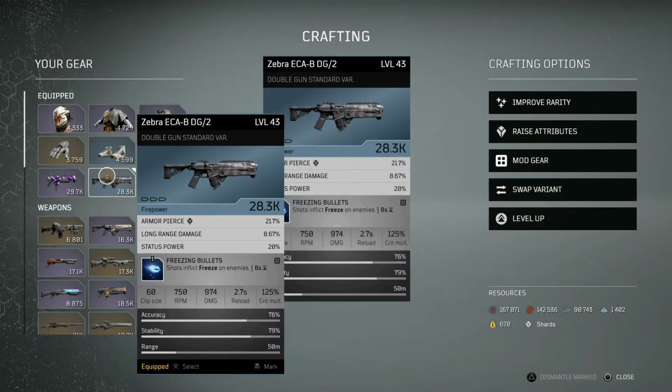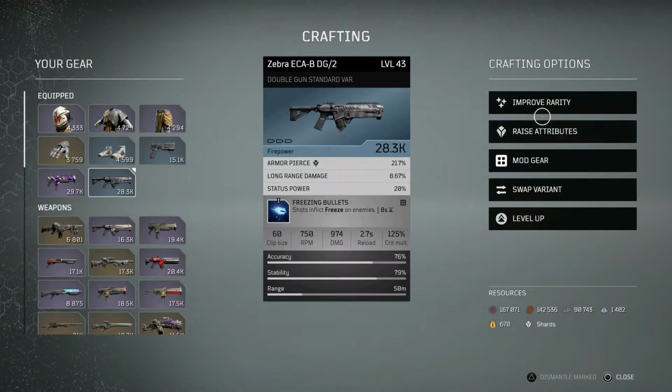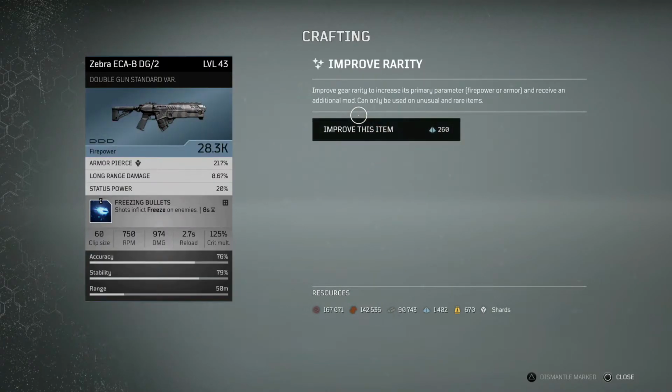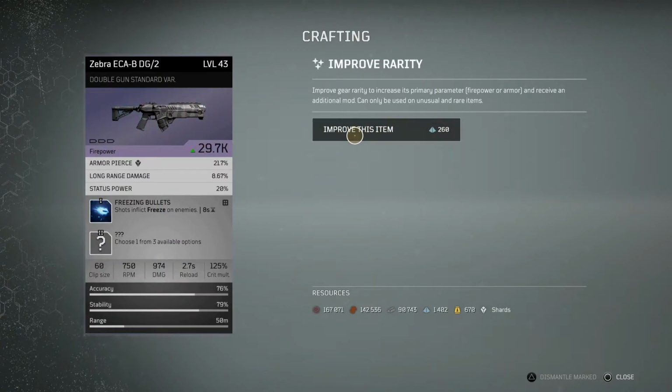Fuck it. Let's do the double gun. I like using it. Improving it. Look at that. 260 titanium. Luckily, I just dismantled all that shit. Let's go ahead and improve it from blue to purple. Let's get this bitch epic.